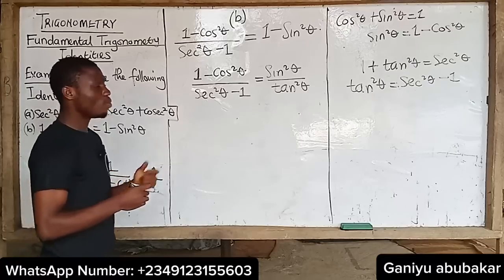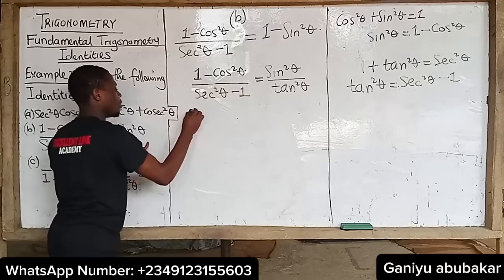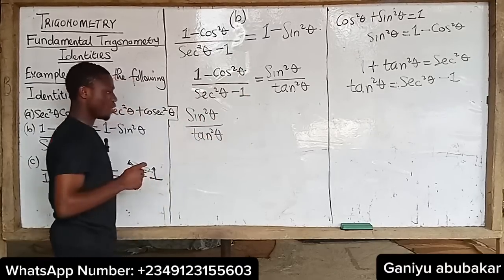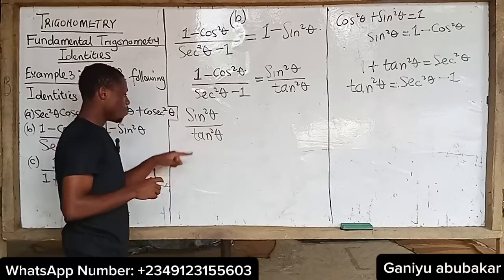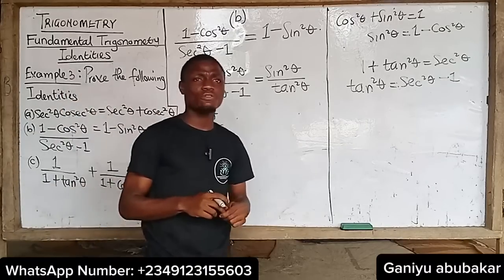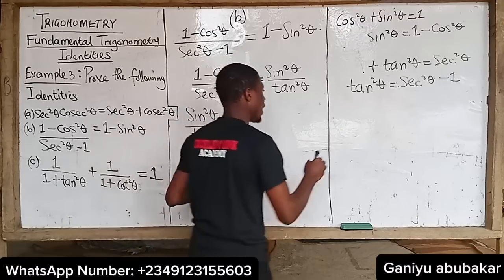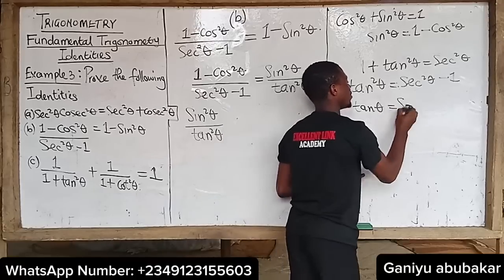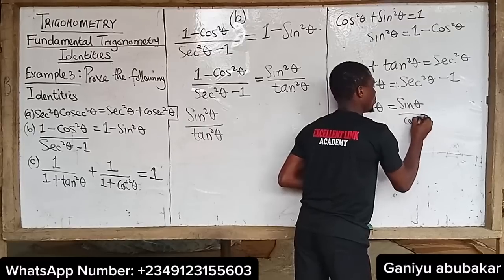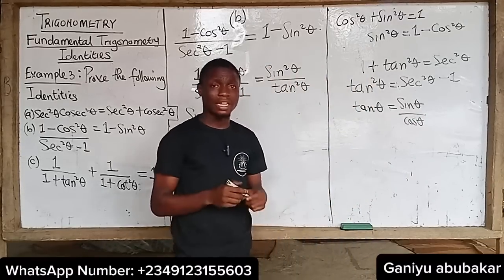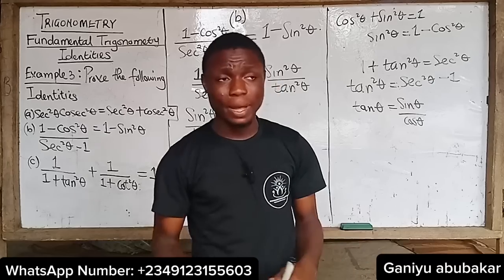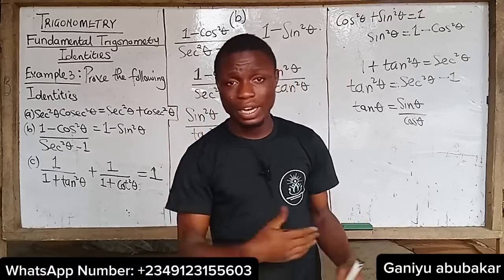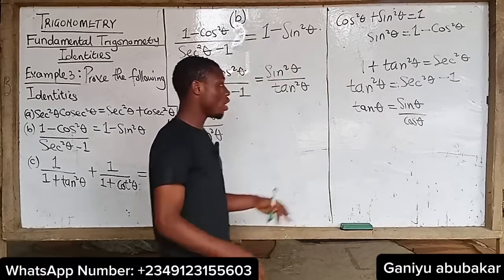All right, what's the next task here? I'll repeat this question down. I have sin squared theta over tan squared theta. How do you proceed with this? From our very first class of trigonometry, I told you that tan theta can be expressed as sin theta over cos theta. Please try to watch our very first class on trigonometry, or perhaps try to watch our videos from the beginning to where we are now, so that you understand this concept, right? So at this point, what's next?